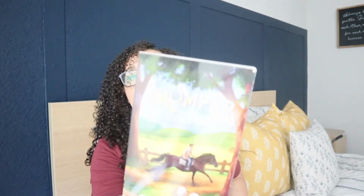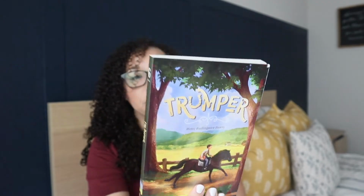The first one that he's got is Trumper. And it says, when Farmer Sullivan purchased Trumper to help with farm chores, he had no idea the trouble that would follow. It doesn't take long for the farmer to decide the horse just isn't worth keeping, but the farmer's son, Mark, has faith in the beautiful horse and is determined to train him not only for farm work, but also to help him win the prize Angus calf at the upcoming 4-H competition. This inspiring story shares wonderful lessons about seeing the potential in others, patience, perseverance, and celebrating differences.